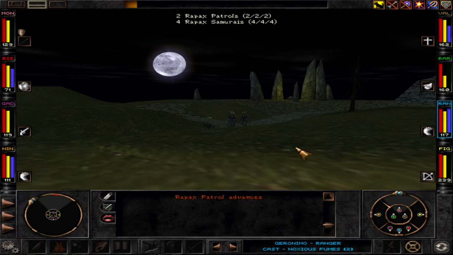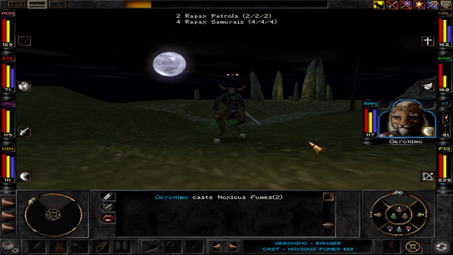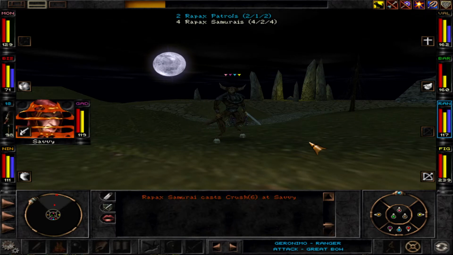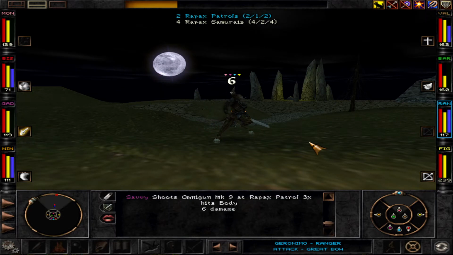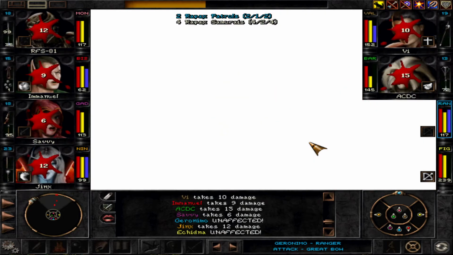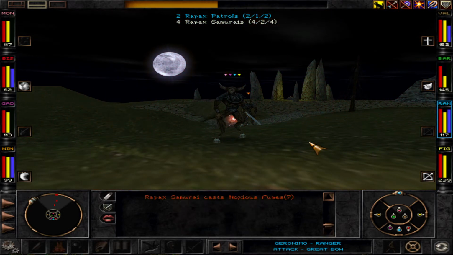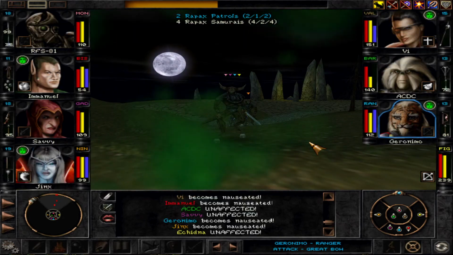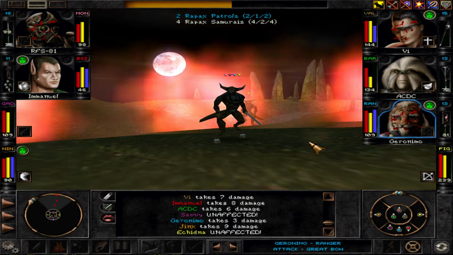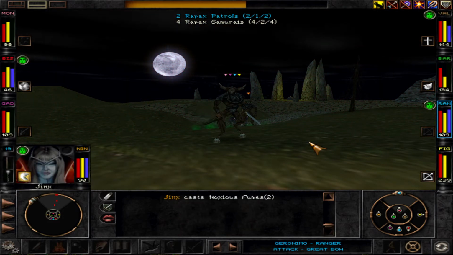Here we go. Oh, the patrol is coming. Interesting. So, oh, we're getting crushed. What? Really? Getting crushed? Is that even possible? Yeah, and we're also getting fireballed. I told you. That's the samurais, because the Rapax samurais cast. Mainly, they are casters.